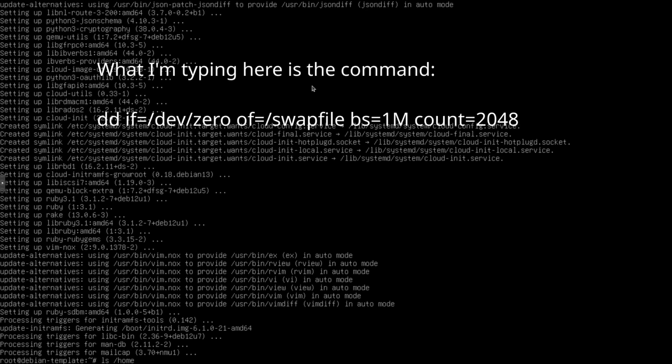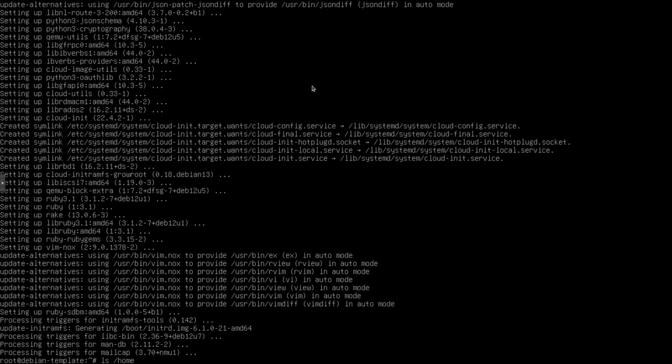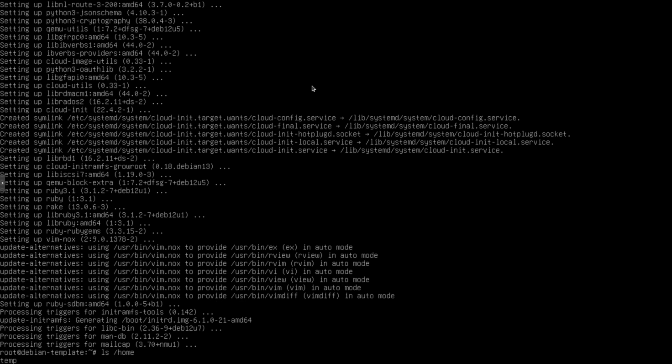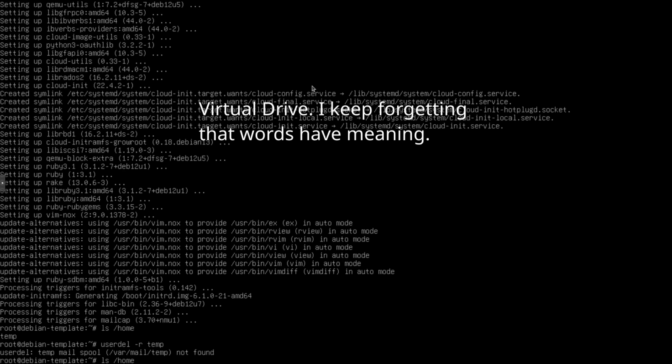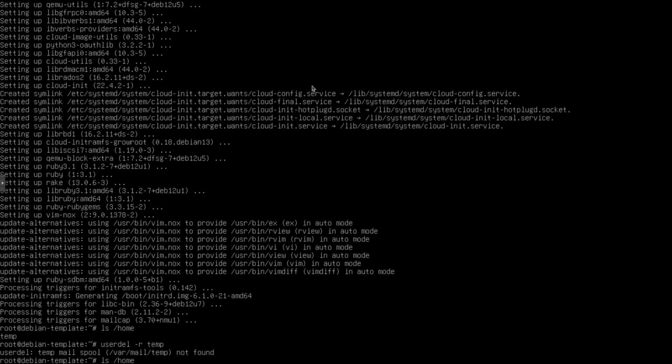And I'll just put it in the root file system. This will have a block size of 1 megabyte, and I will give it a count of 2048. So this will give me a swap file of 2 gigs, which is a lot considering how little space there is on this hard drive. But it'll allow me to use it even when I resize the file system.